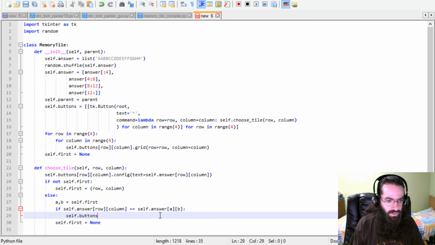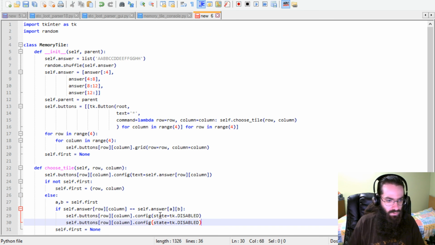Self.buttons row column .config state equals tk.DISABLED. Same for the other one. Cool. If they do match, we're going to disable both of those buttons, and that's great.